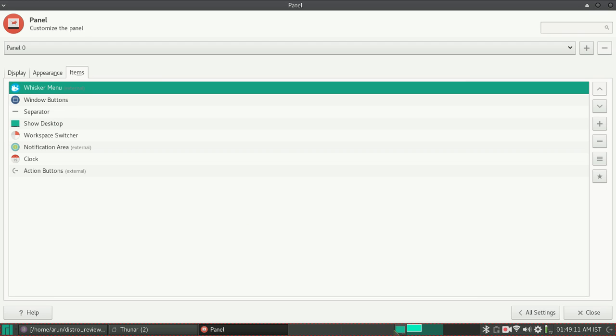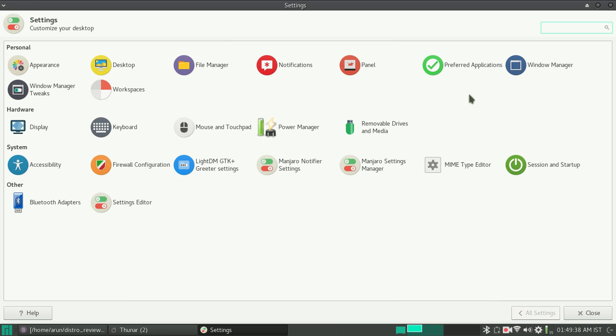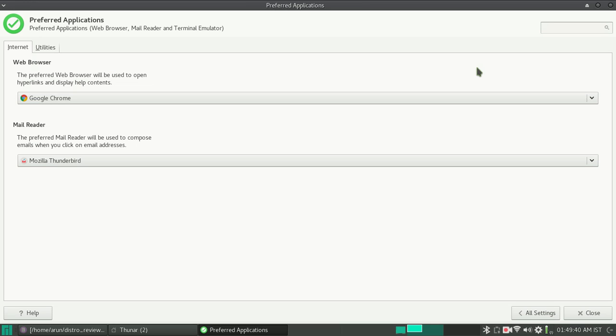By default, you have the show desktop, workspace switcher, notification area that is external, a clock, and some basic tools that show over here, like the software updater, power, volume, Wi-Fi or the internet, Bluetooth if it's available, clipboard, and this icon is appearing because I'm recording this with Kazam.